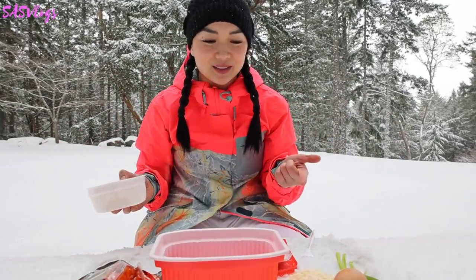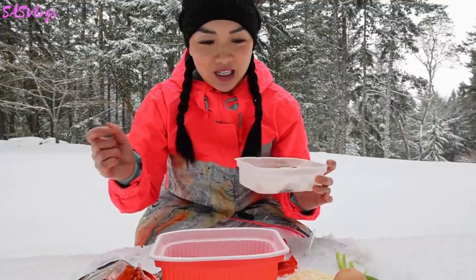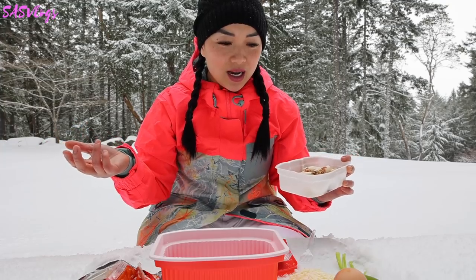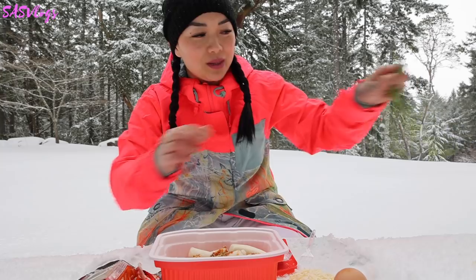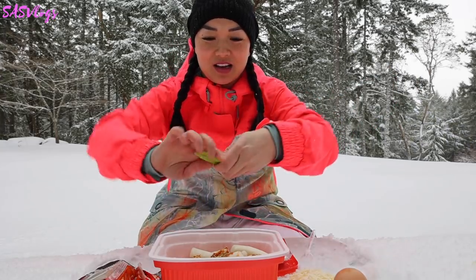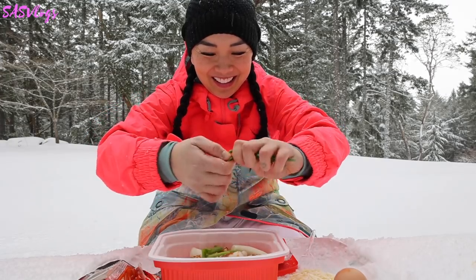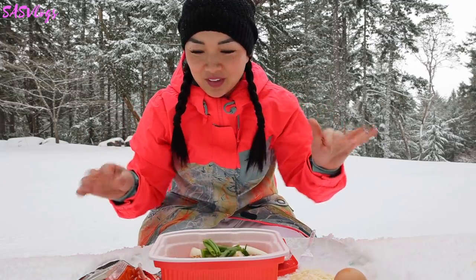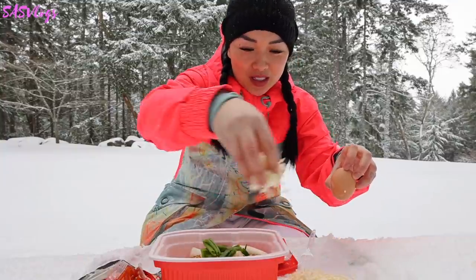I feel like I've never done this before, so I don't even know if I'm doing this right. And the instructions are in a different language. So maybe I put in my green onions first. I'm actually quite excited. Okay, there. And then I'll put in some cheese.